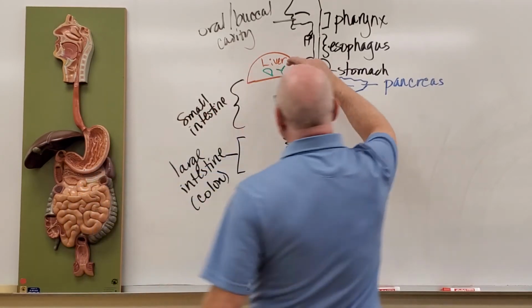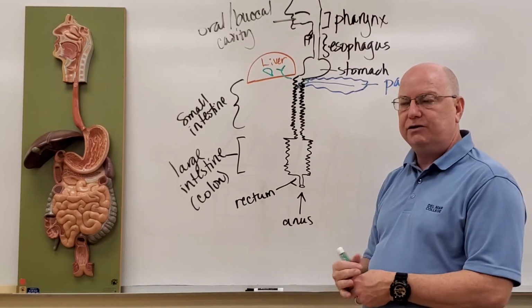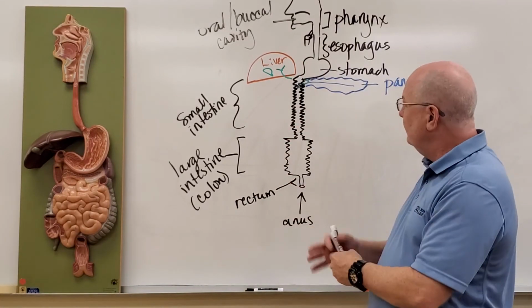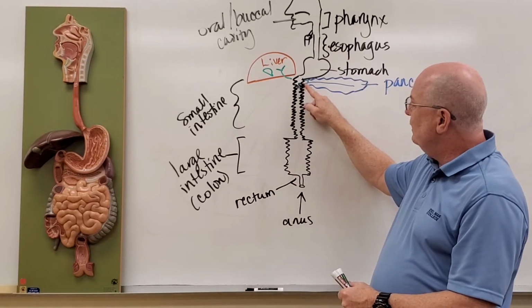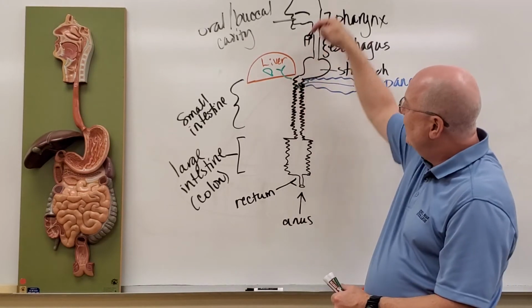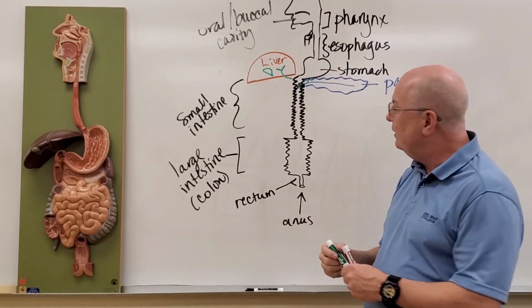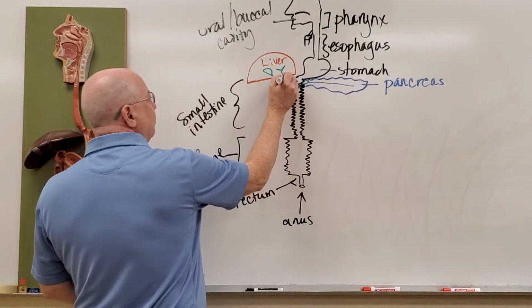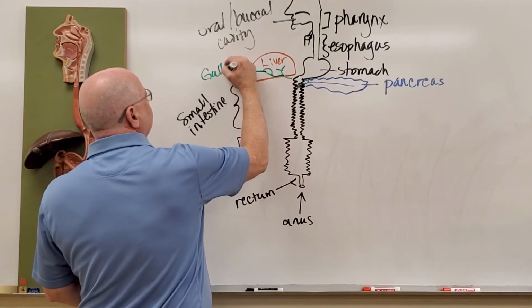The fluid that's made by the liver is a stuff called bile. If you recall, when we recycle red blood cells, they get broken down into bile and dumped into the digestive tract. Well, if I close off the opening, the bile starts to back up. And as it's coming out of the liver and backing up this way, I got to do something with it. And so it actually goes into another tube that ends up inside this little bag, and that bag is called the gallbladder.